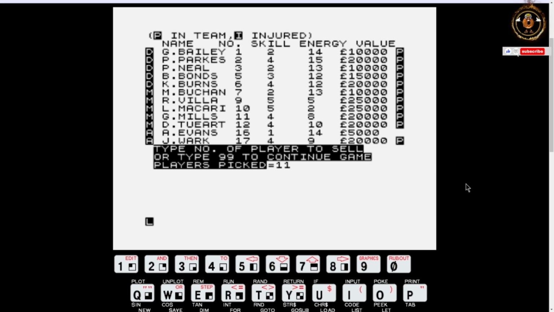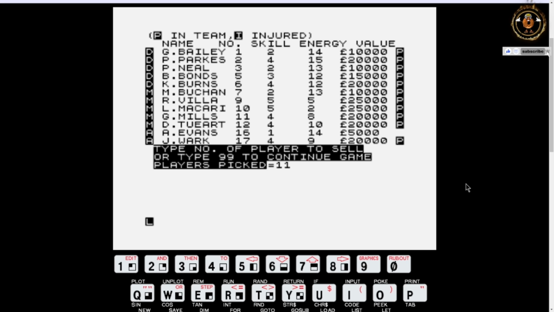So you can see here all the players' names. It looks very similar to the 48K version. These names are quite unique though. I think this is a mixture of West Ham and some Ipswich guys. These are real players. So this is actually before, and Kevin Toms used basically the England 1982 squad as names.